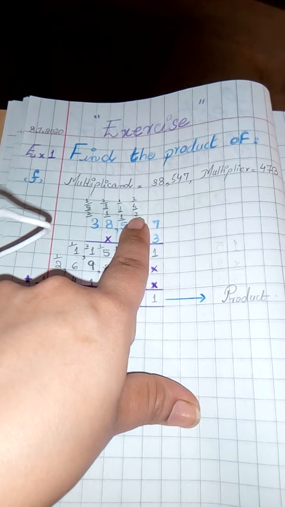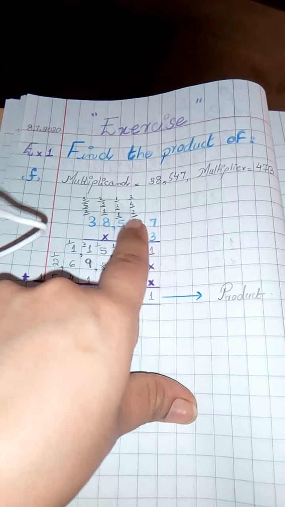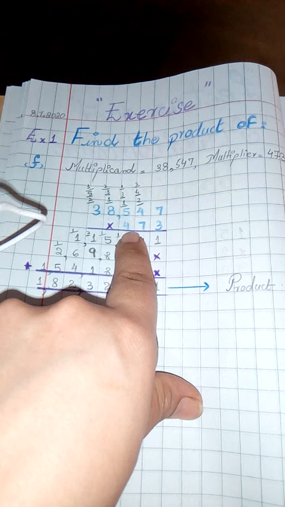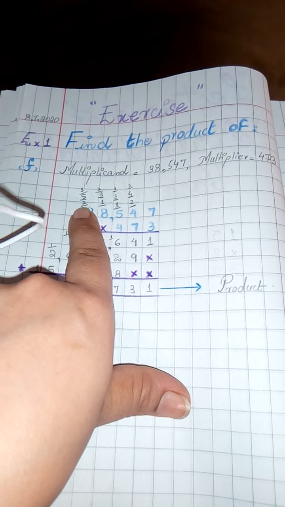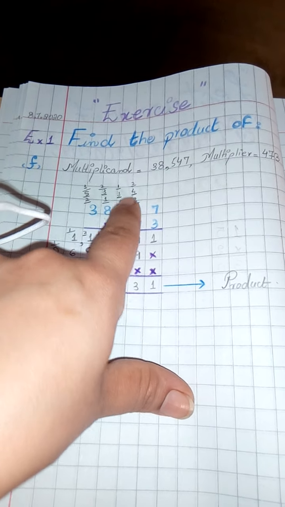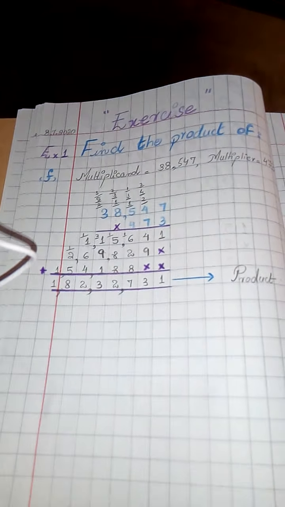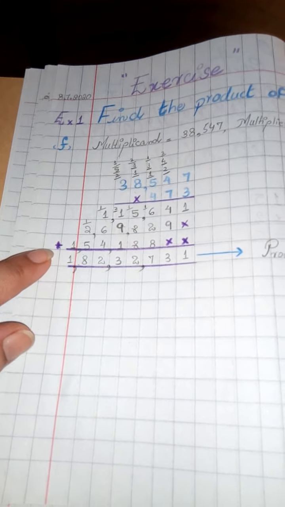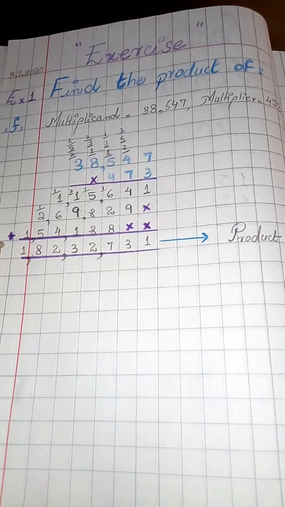Like over here, this 2 was the carry of this 3 when we multiplied with 3. This 4 is the carry of the second multiplier, and this 2 is the carry of the third multiplier. In the same way, each and every carry which I have mentioned over here is clearly understood, one by one it will come like stairs. Why are we doing this? Because it will be helpful in your addition. In the last step you have to add all these, so over here it will be easier for you in addition, and when you are multiplying also it will be easier for you.